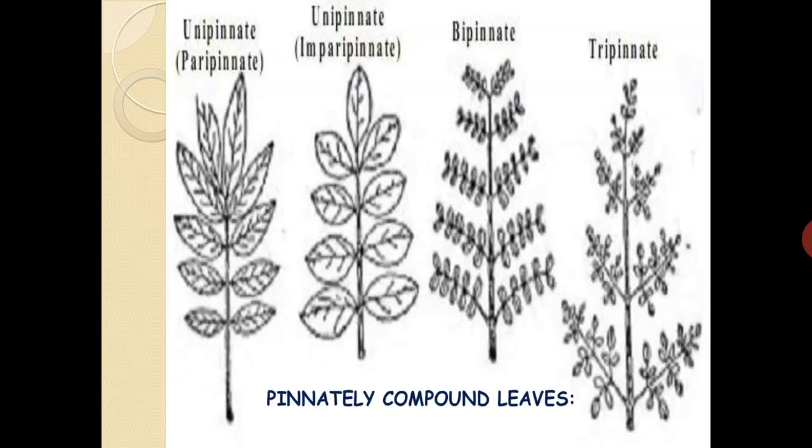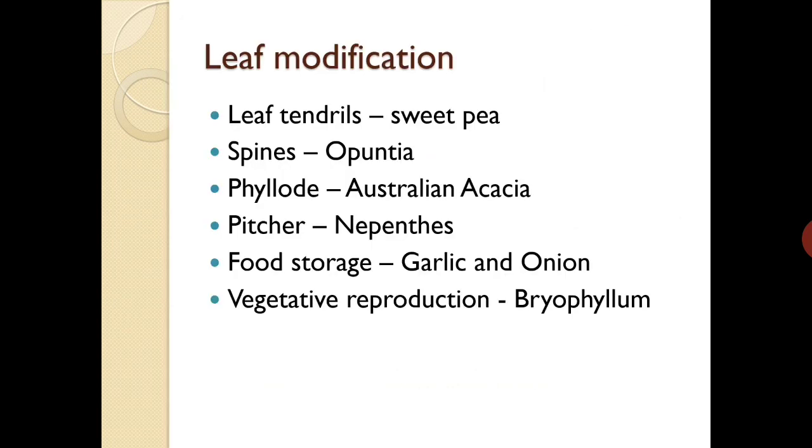Palmately compound leaf, and second is the pinnately compound leaf. Unipinnate, you can see the first structure is the unipinnate, with long leaves arranged in opposite forms, and the leaves are broad. The leaf is bipinnate, 2 leaves are there, bipinnate, in the imli plant, you can see here. Tripinnate, the 3 in the babul and acacia plants, you can see here in the pinnately compound leaf. So such type of leaf is also a phyllotaxial arrangement.